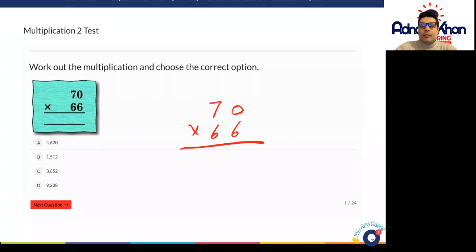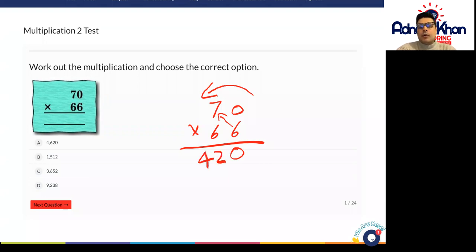So first of all, we are going to start from the right-hand side, and from the right we always move to the left-hand side. So let's do the first task first. Let's go for 6 times 0 first of all. So 6 times 0 is 0. And then we're moving from 6 to 7. So 6 times 7. So we go from here to there. So 6 times 7 or 7 times 6, doesn't matter, it's 42. So we just put 42 here.